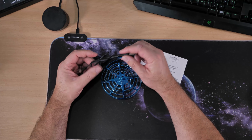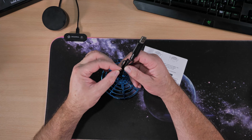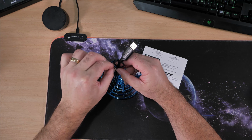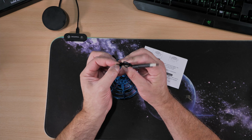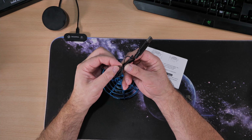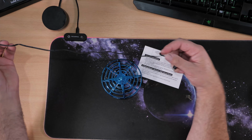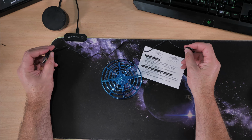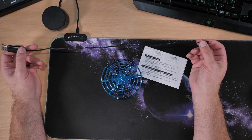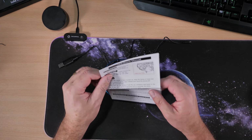Comes with a USB charger. Looking at that, looks alright. Actually, it doesn't look too short. Again, it doesn't feel like it's very expensive neither. It just feels, you know, cheap. But then I wasn't expecting it to be high quality, not for £20. That's not too bad. It's about 400-500 mil long. I'm not going to measure it up, but I'll say it's about 400-500 mil, I guess. Let me know in the comments whether you want me to measure it up.